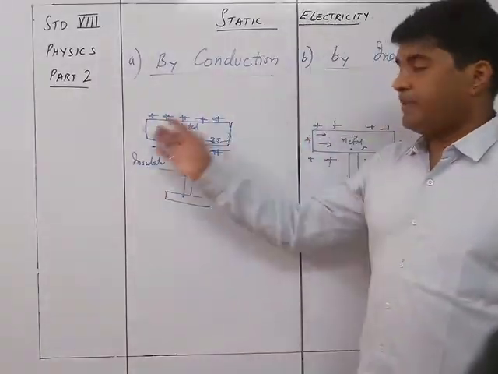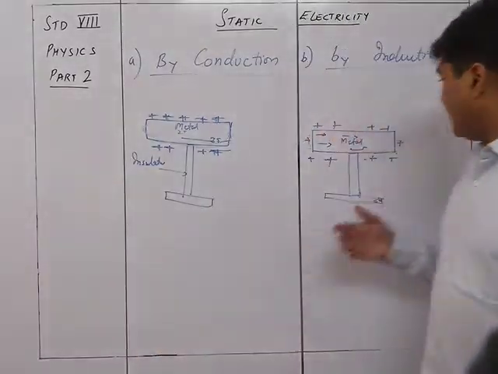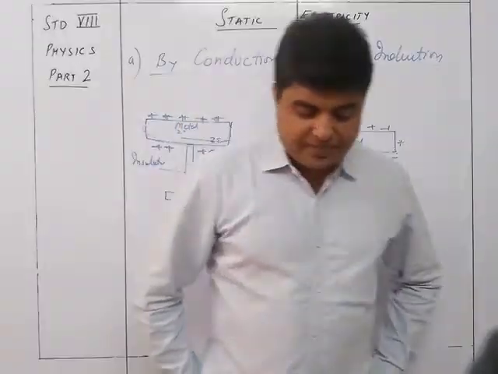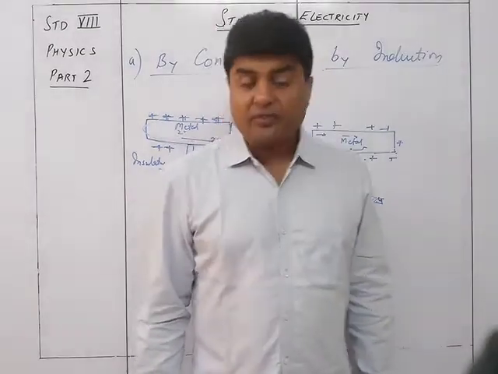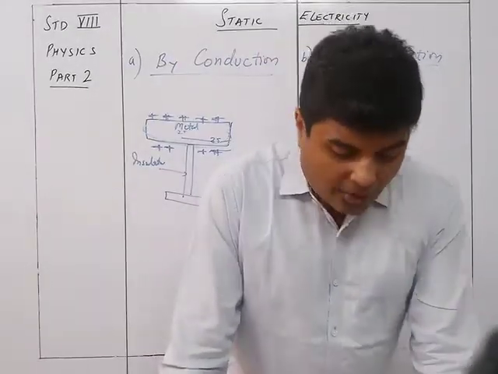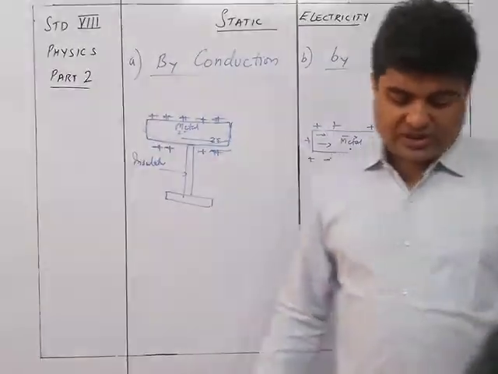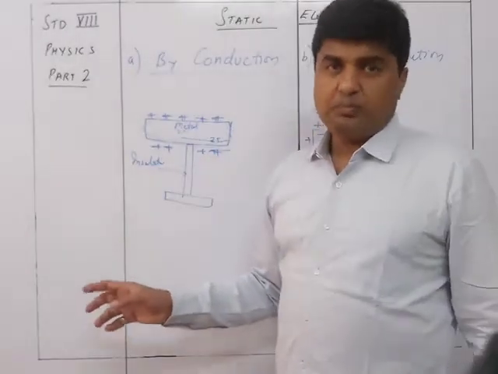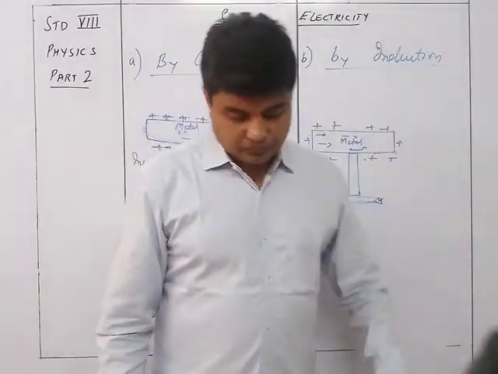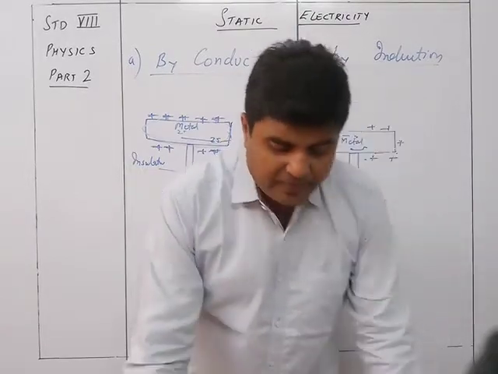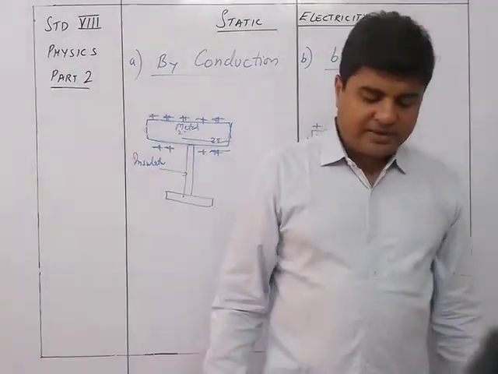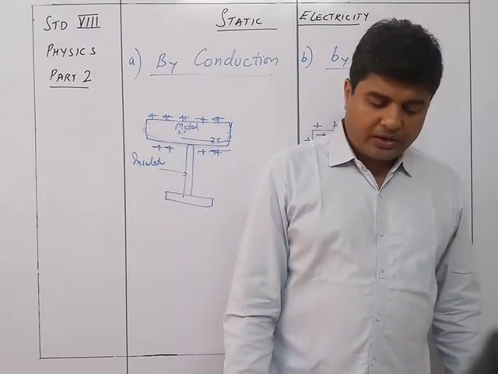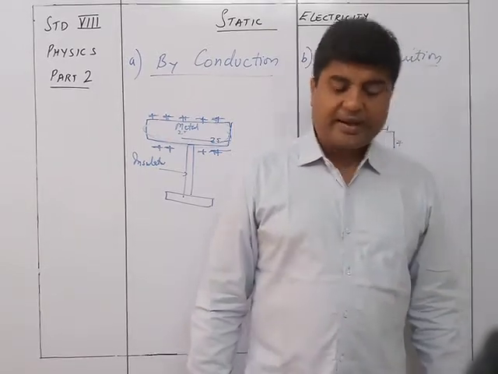यहाँ पे ये positive था, तो ये भी positive आया. Okay? वैसे यहाँ पे क्या है? मैंने negative लाया तो इधर positive आया. So the charge on the uncharged body is of the opposite type to that of the charged body. Finally, on removing the charged body, the uncharged body still remains charged. So over here, even after removing it, it was still remaining charged. But here, if I remove it, the charge on the uncharged body remains only as long as the charged body is close. As soon as the charged body is removed, no charge is left on the uncharged body. To retain the charge, the far end of the body has to be earthed.